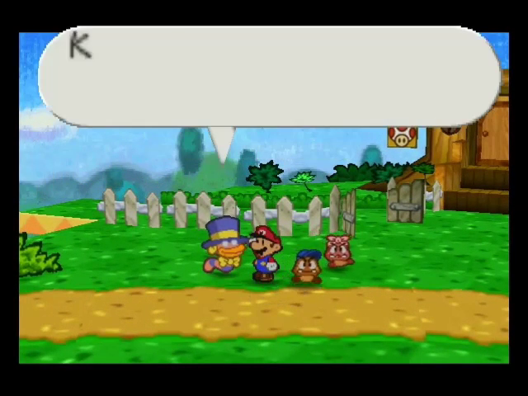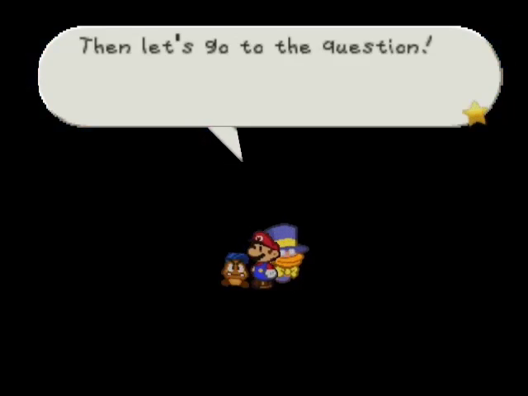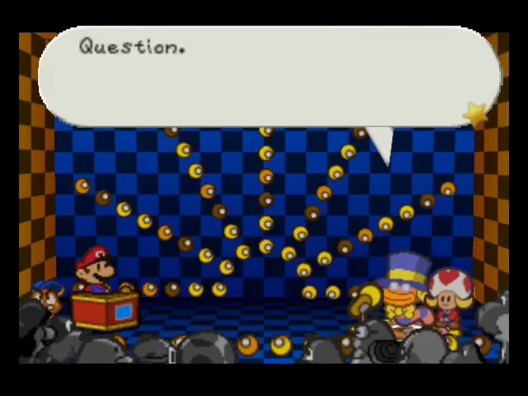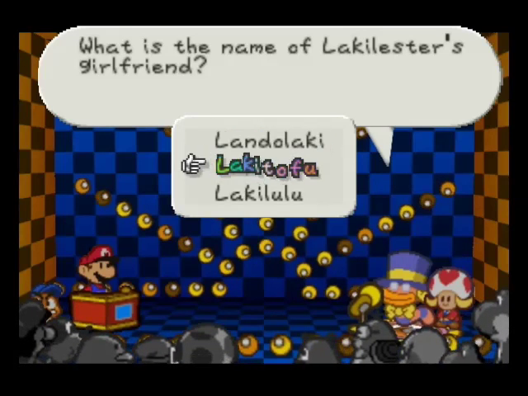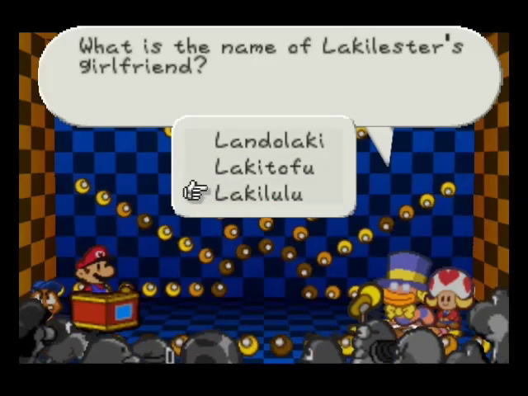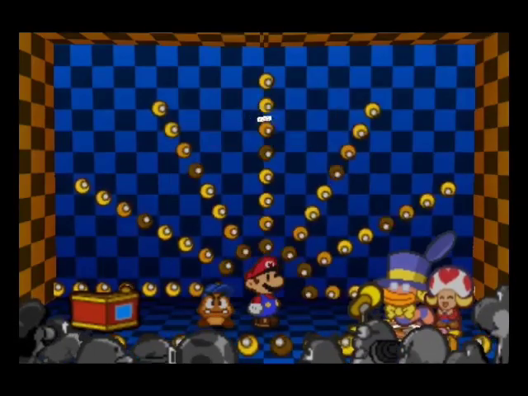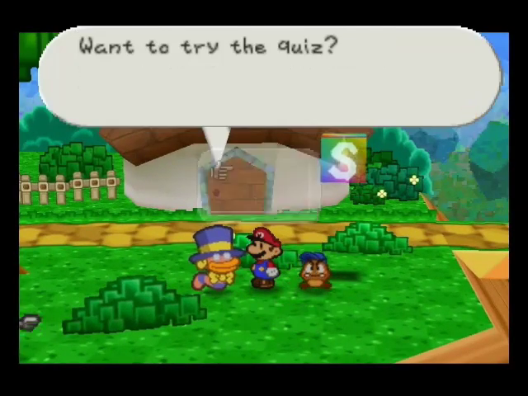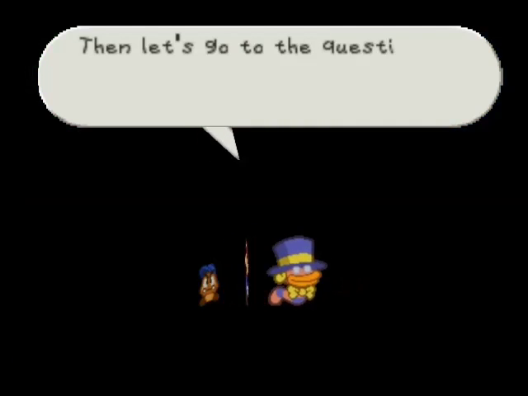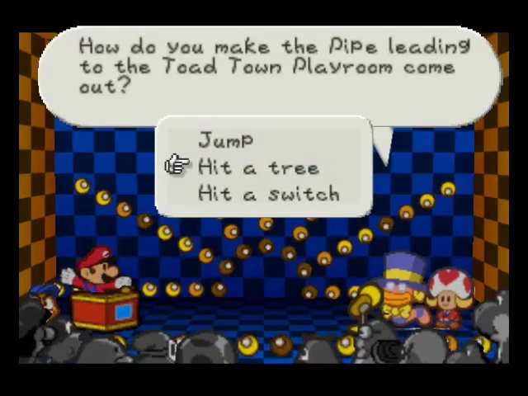Question 6. Is it possible to get a normal adult Chao in the Dreamcast Sonic Adventure 1? Lakalulu, Lakatofu, Landlucky, Landolaki. That's 56. Yep. Question 7. TAS Entertainment. No. What is the minigame you get in Sonic Adventure 1? Hit a tree.